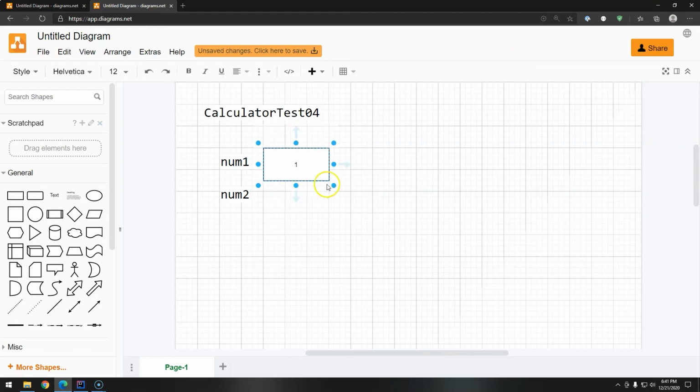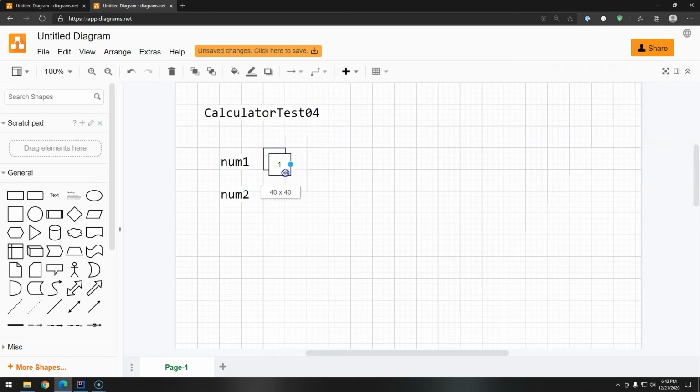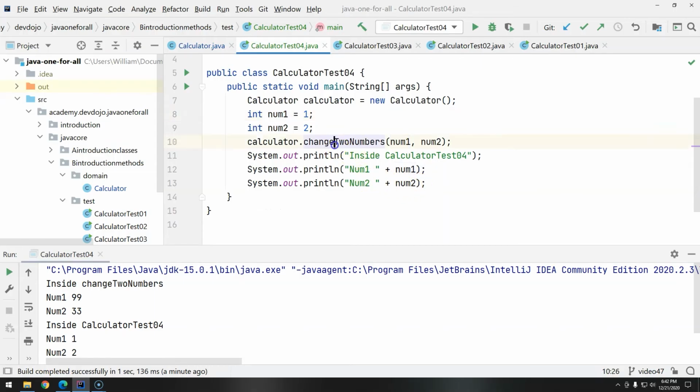So we have the memory space 1, way too big. And we have a memory space 2. When we call that changeTwoNumbers here, we have now this method changeTwoNumbers.